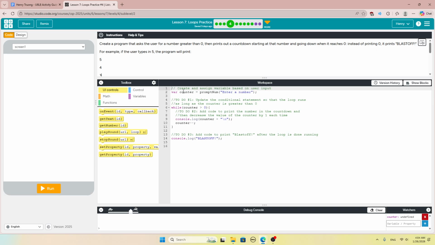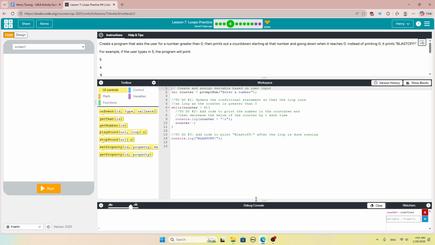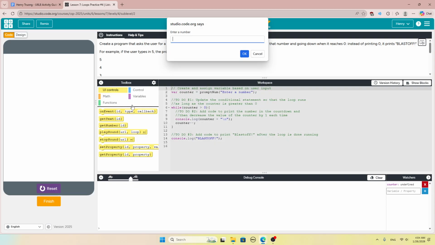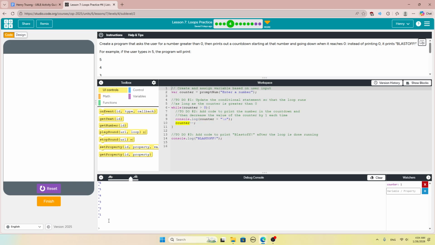So 4B is a countdown app. In the beginning, it creates a variable counter, and it asks for a user's input. It forces a user's input of a number, and it counts down with counter minus 1 in a while loop all the way down to 1, so greater than 0, because instead of 0 we have console log blast off. And you'll see in the console it counts down from whatever number, let's do 6, all the way down to 1, and it says blast off instead of 0.